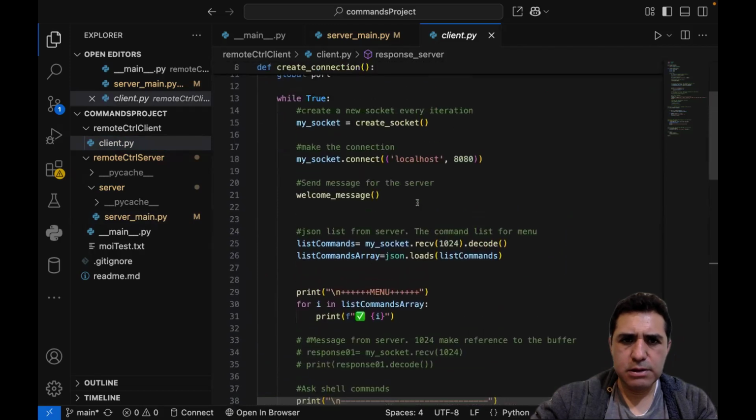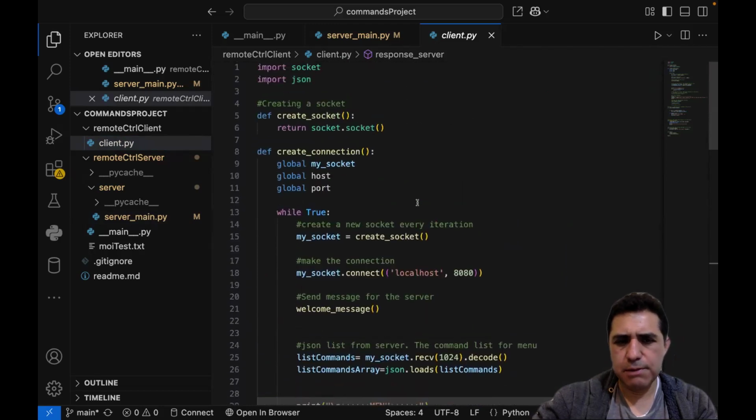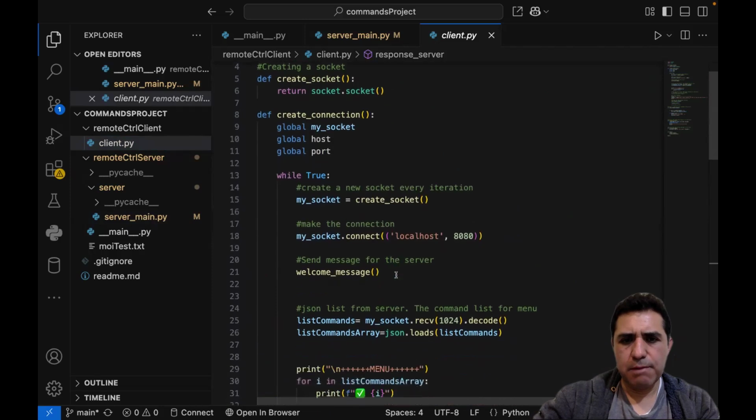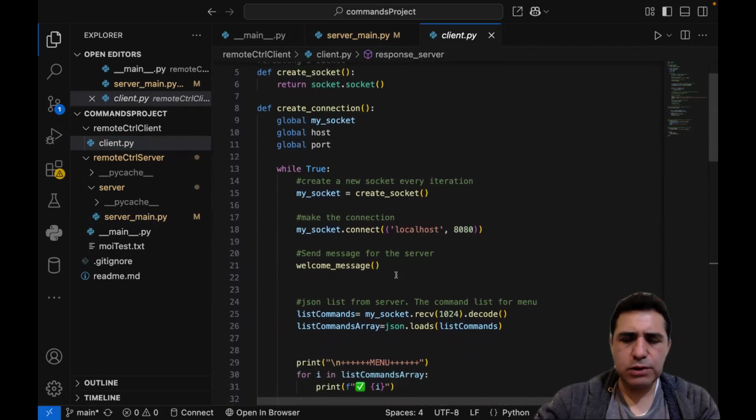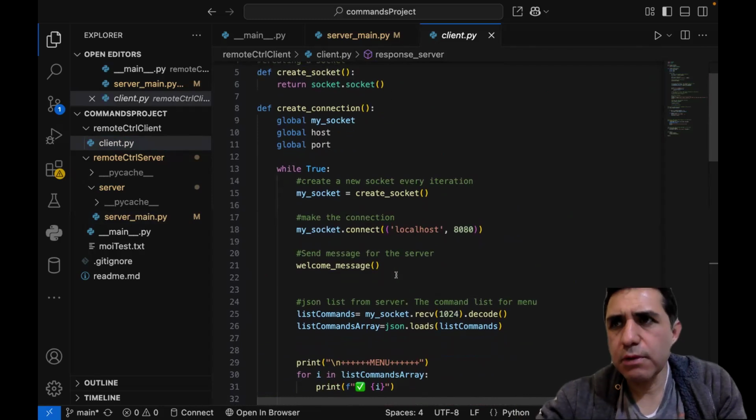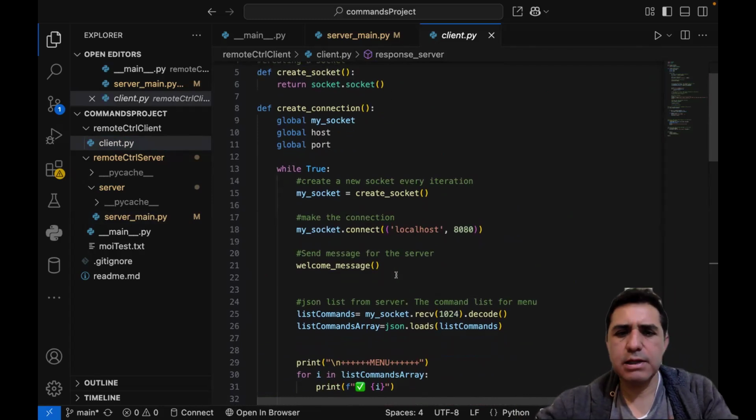And as this is a loop, it continues asking the user for one of the items of the list, and sends another item from the list to the server to execute.